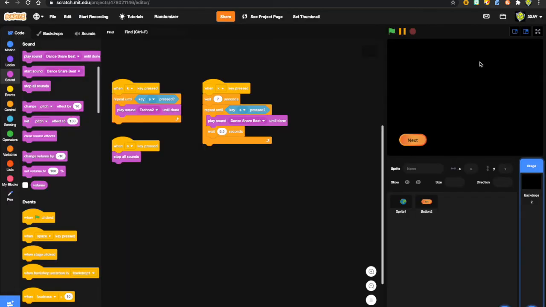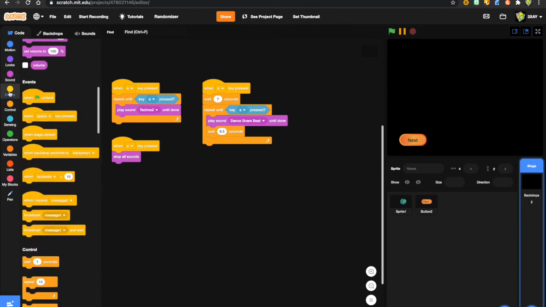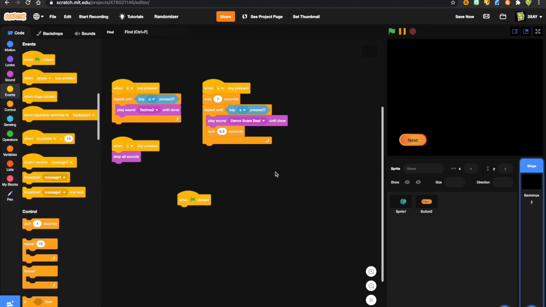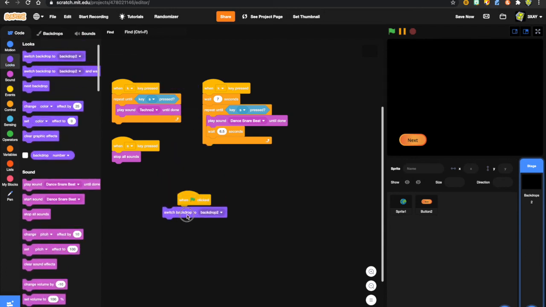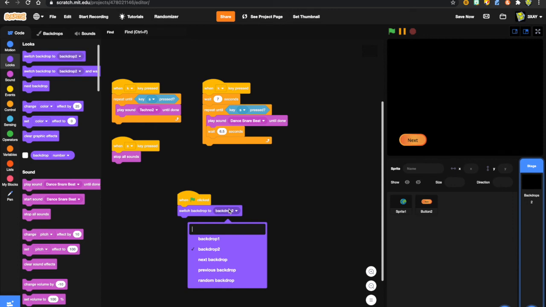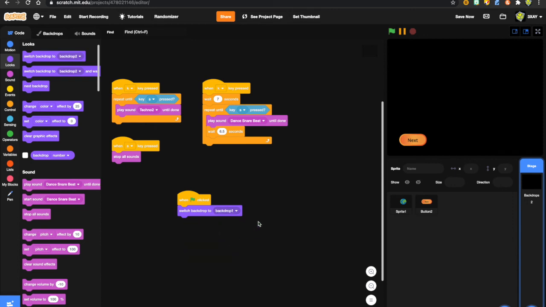Whoa, wait. I just remembered, I can't believe I forgot the most important part. Almost everything should always have a green flag clicked. If anything has a costume, it should always have one green flag click block, and it should also have a reason. You can't just put a green flag for no reason. But usually, in every script you're probably going to see a green flag. So you want to switch the backdrop to backdrop 1, to make sure we actually get the correct effect.